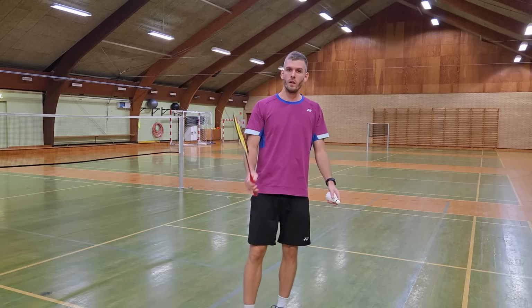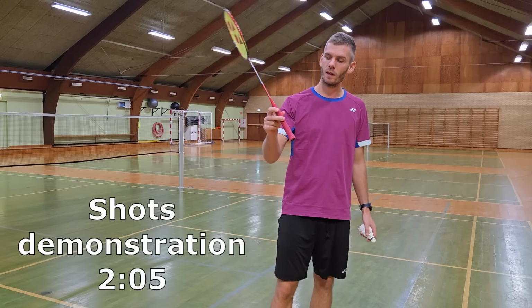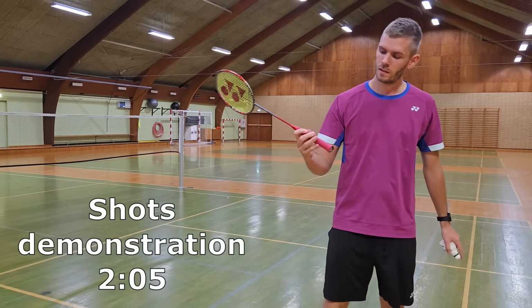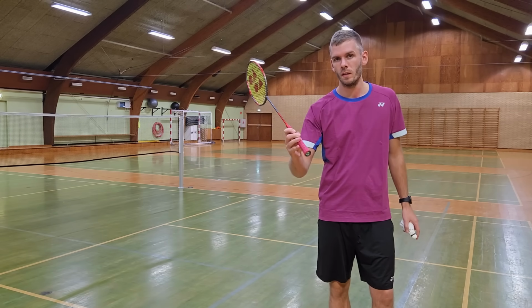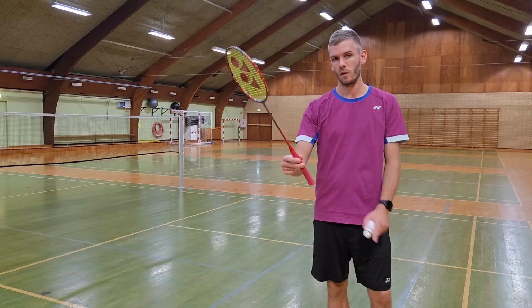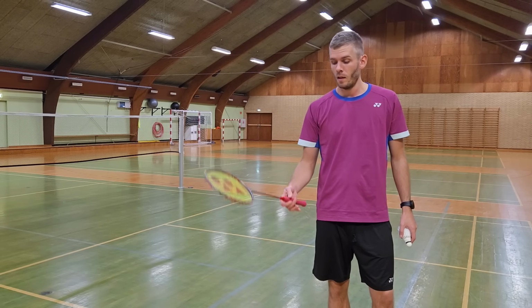I want to talk about the free finger principle, and that's just about that we are mainly carrying the racket with these three fingers, and this finger is basically just for supporting and stabilization. So these three fingers, your thumb, your pointing finger and the longest finger, are responsible for carrying the racket.